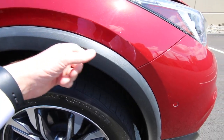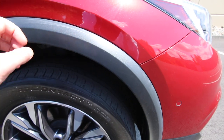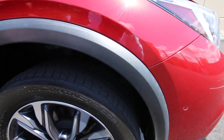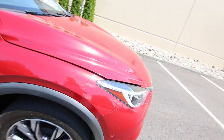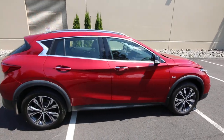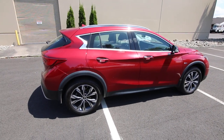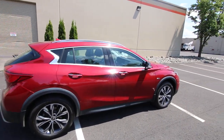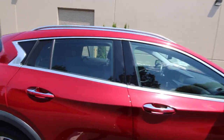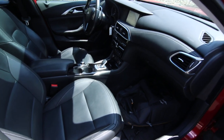The matte fenders are there so that if you encounter sticks, brush, or shrubs and rub up against them, it's not going to scratch those up — giving you a little bit more extra protection. This one has intelligent all-wheel drive: when all-wheel drive is not needed, 100% of the power goes to the front wheels, and as those rear wheels slip, it can send up to 50% of the vehicle's power to the rear wheels.